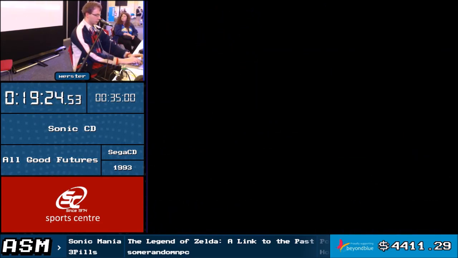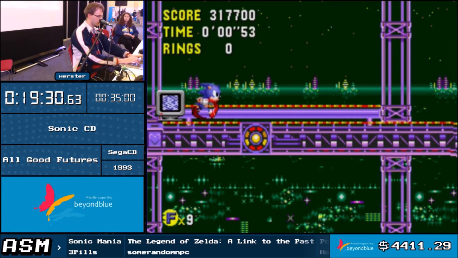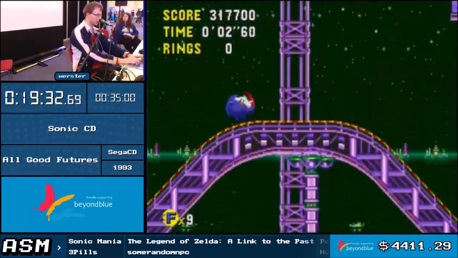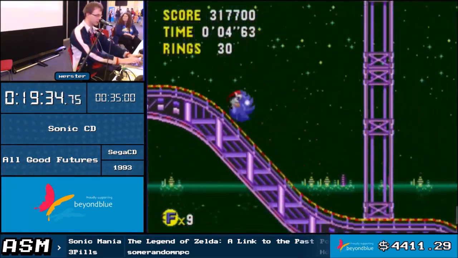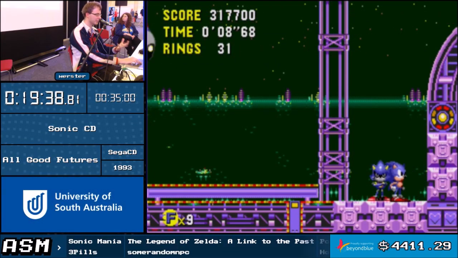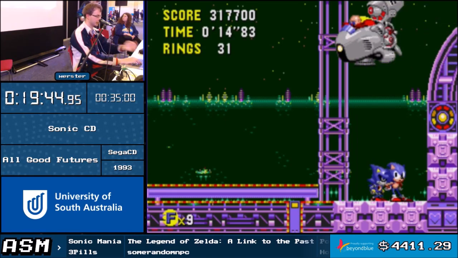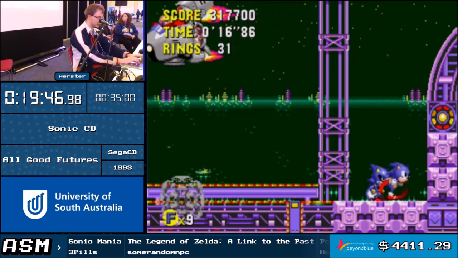Okay, Stardust Speedway 3. So this is the race against Metal Sonic. Metal Sonic does have rubber banding. So for this to go absolutely optimally, I actually want to be a certain way ahead of him because I have to wait for Metal Sonic to finish the race. So I want him to be going as fast as he possibly can as well. And so for that to happen, I have to be going quite fast. I basically can't make a mistake to get the absolute optimal option.